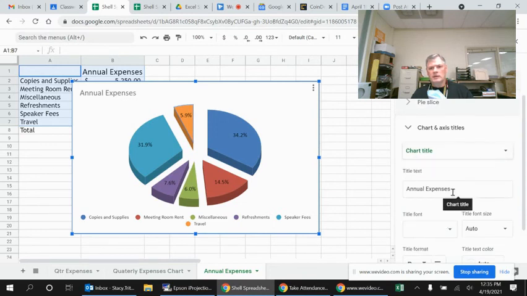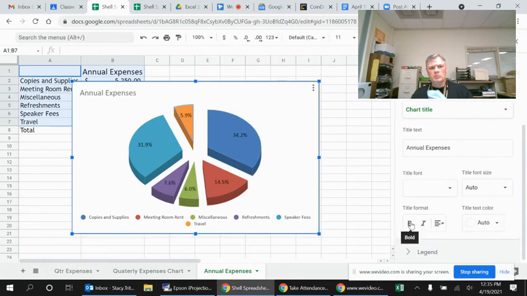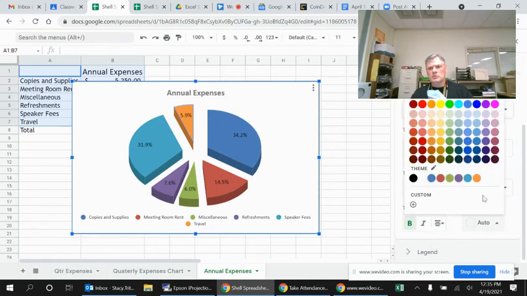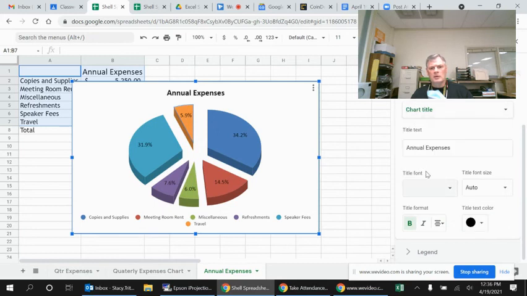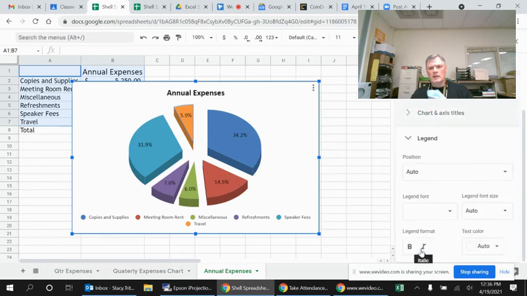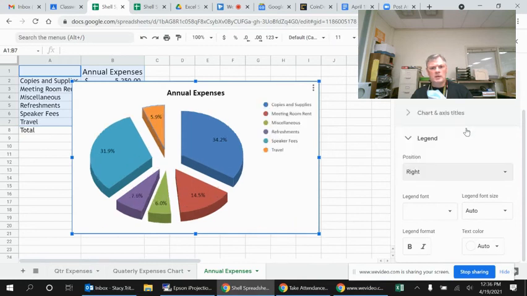There's the chart title, which we like, and I like to bold it, and then I'm going to also center it, and I want to make it black. The legend. I like to have it on the right side, so the position is going to be at the right. And that's basically it for that. That's what I want. So this gives you the percentages. Each color represents each piece of the pie and what that expense is. And these are percentages. And it's got a title, which we need.